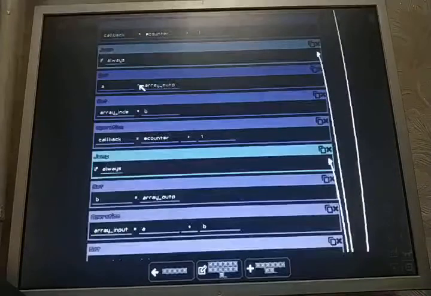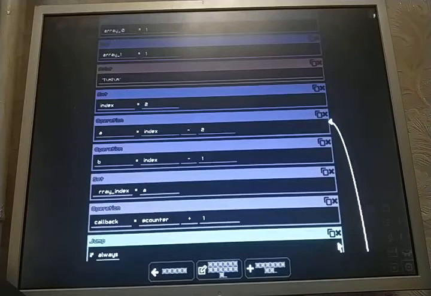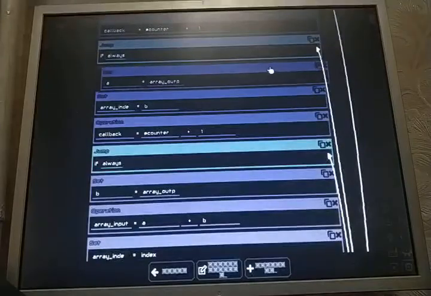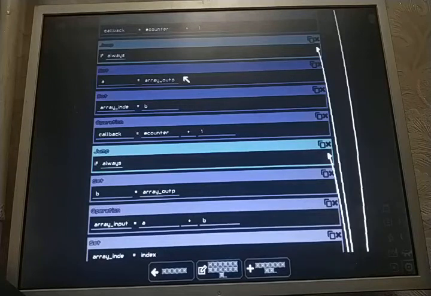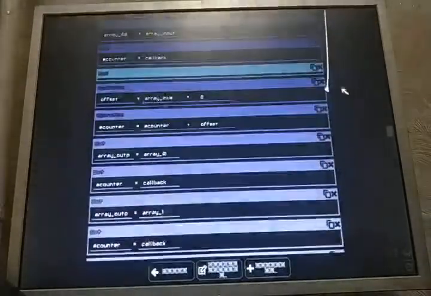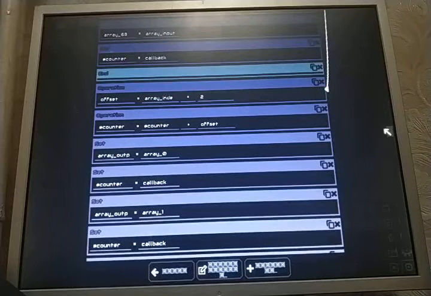And then we set callback to AddCounter plus 1, so we point at the instruction here, this one, which is going to set A to whatever was outputted by the array. But where does this jump lead? If we follow the line, it's going to lead way over here. And this is our first example of a function.